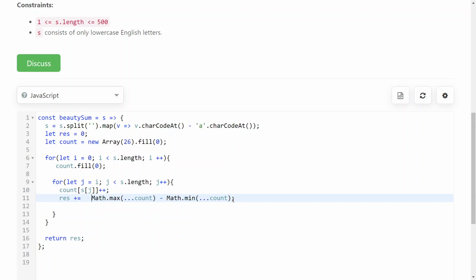Because, for example, you have 0 characters of the letter Z. And so what you actually want to do is calculate the minimum of the characters that appear at least once. So you want to filter this count, and you want to only have the characters that appear at least once. And you don't have to do that for the max because, of course, there is at least one that appears once.